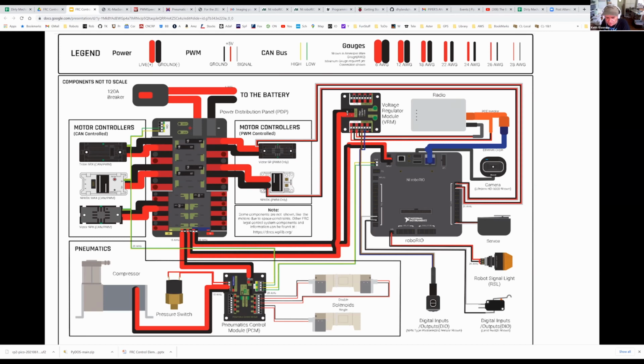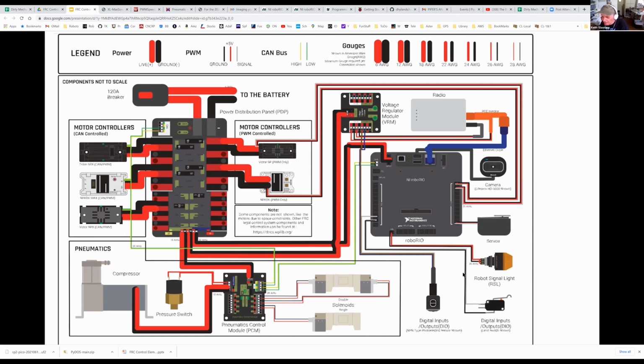Here we're showing the connections to the compressor from the PCM and the connection from the power switch to the PCM. And here it shows again how to connect a pneumatic solenoid. You see the solenoid, we've got the two types of solenoids, the double type solenoids and the single type solenoids. Most of the time we use double solenoids that allow us to push in or push out.